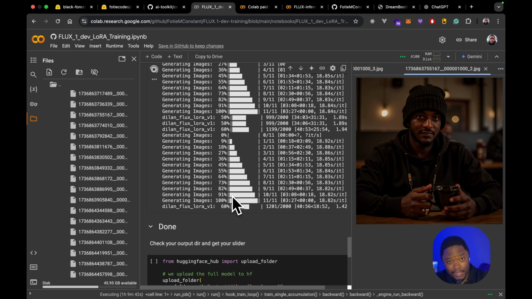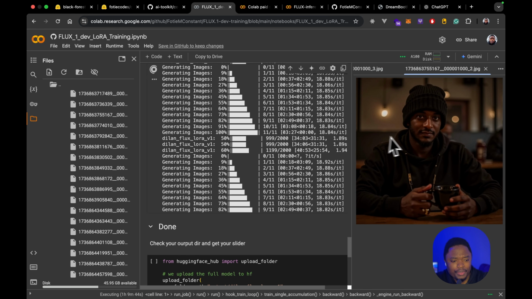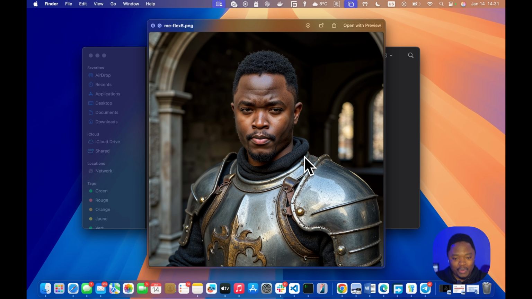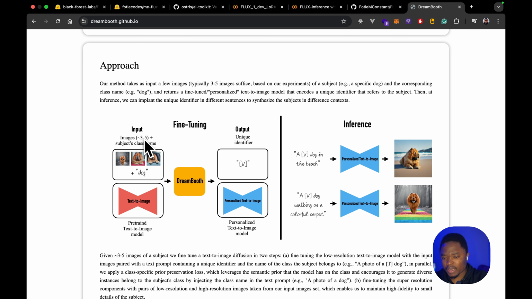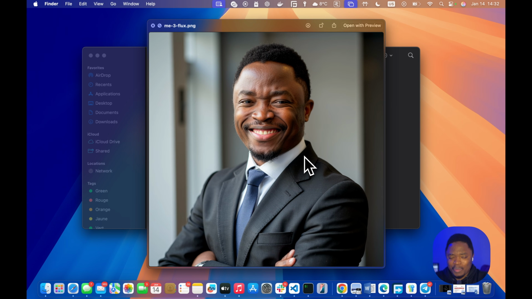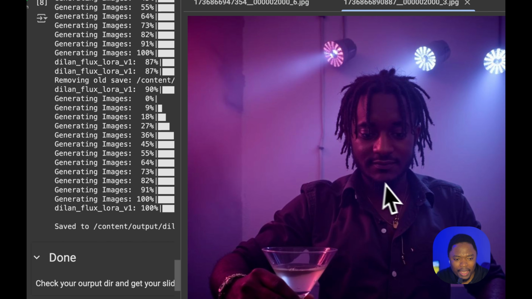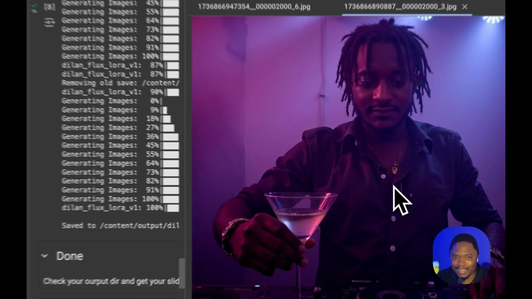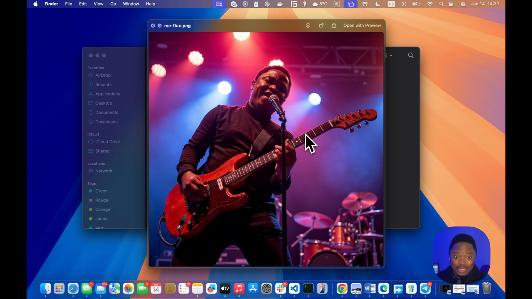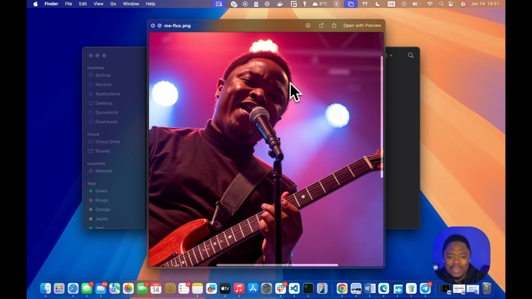Now, at around 60%, we can clearly see the difference here. I equally love this one. Hey, I'm not a knight, but I love this one. It's only about 3 to 5 images. I still love it though, but it's kind of too corporate for me. We can see that this one actually does look a lot like Dylan. I love this one. I don't play the guitar, but hey, I love this output. It really does look like me.